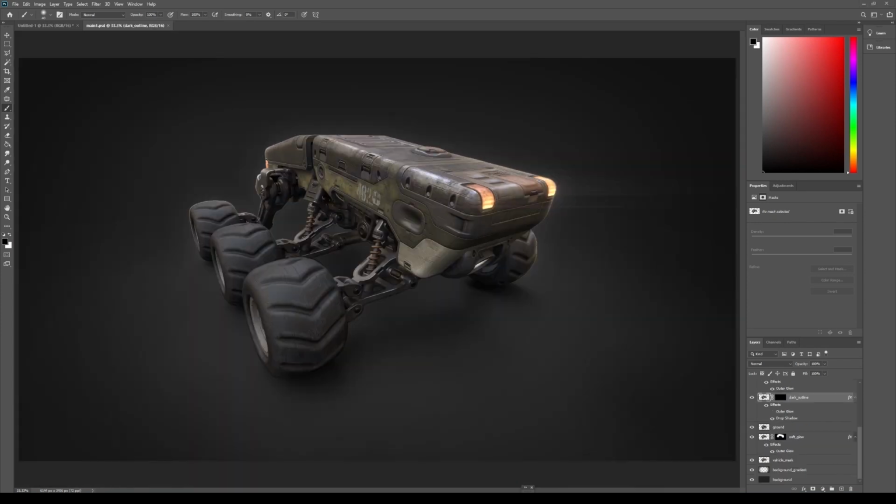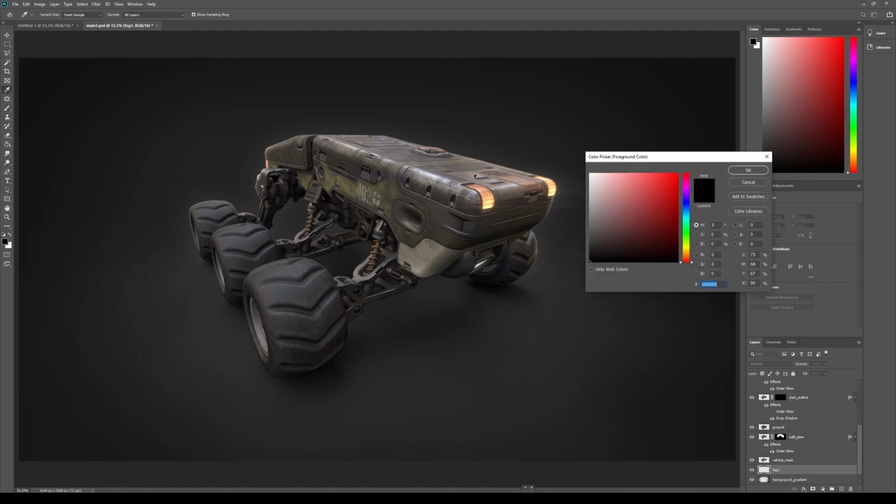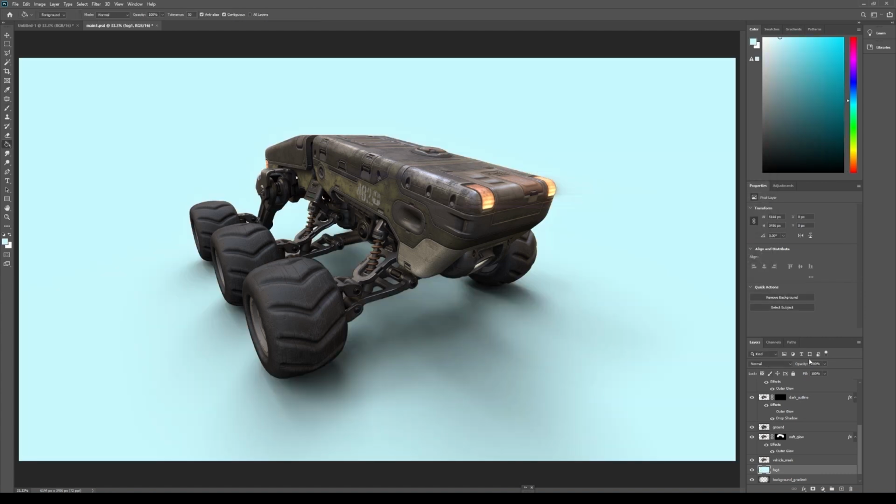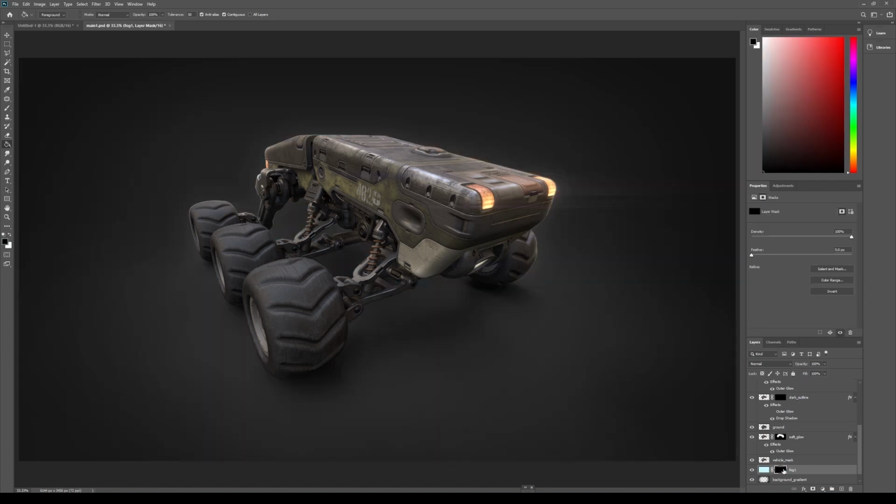I'm going to try to add some smoke or fog to the background. Usually adding subtle smoke or fog to your image makes it look more interesting and textured. I could just choose a bright color and paint directly on the layer, but it's better to fill the layer with one color, then use the mask to paint with black or white by pressing X, so you can go between adding and removing the smoke more easily.